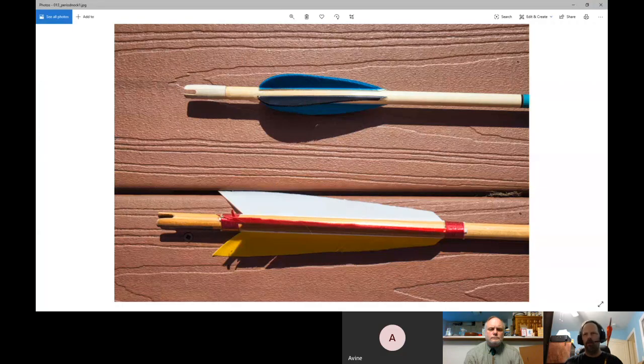Okay, so that's 4 fletch. We already discussed the... So when inspecting, let me share this photo fast. Period nocks. We already discussed self nocks, which is where it's cut in. Society has recently decided to allow these new hardwood glue-on nocks. So they're tapered and glue on just the same way the plastic ones do, but they're made out of hardwood, so they're actual wood, and they have a cut in just like you have for a self nock. So if you see those, they're now allowed per society.